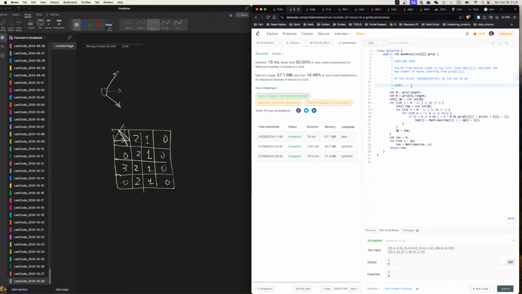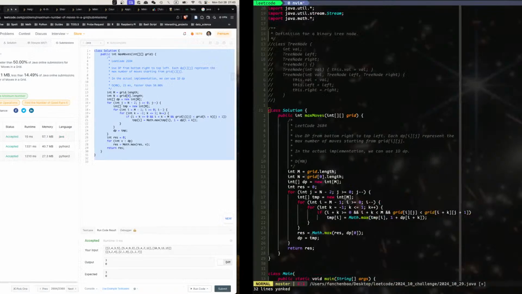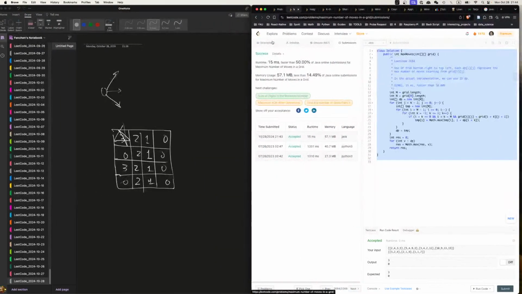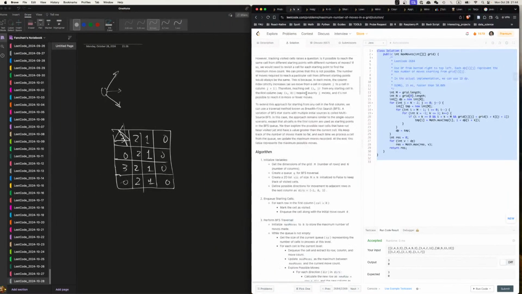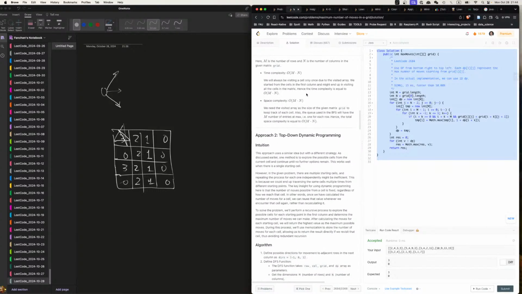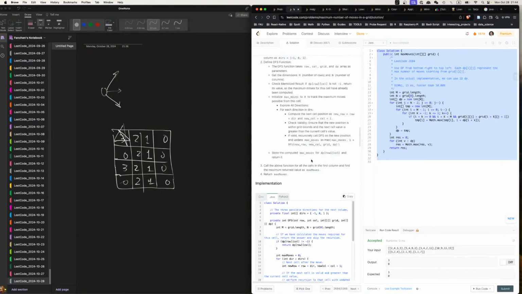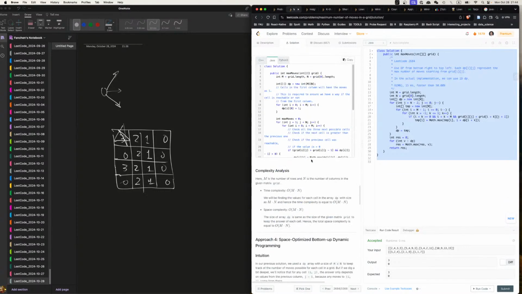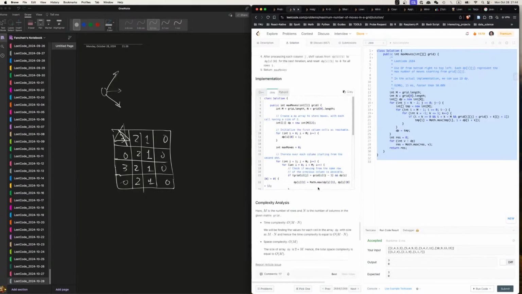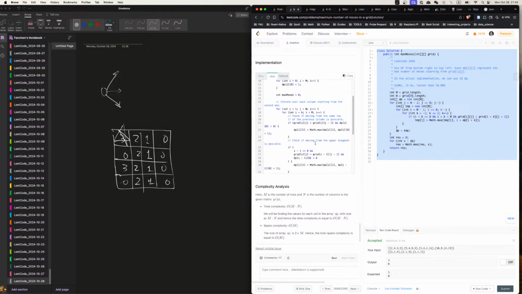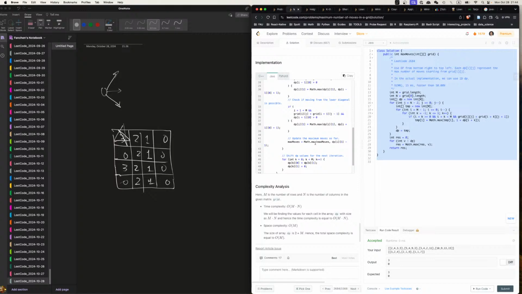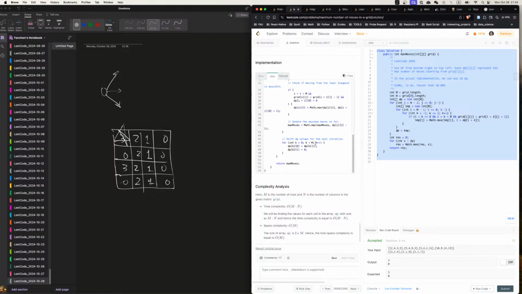Pretty straightforward, this problem. Yeah, I guess I didn't read the question carefully, so the issue was on me. Yep, top down, bottom up, and then space optimized bottom up. I think they're using the same method. Oh no way.